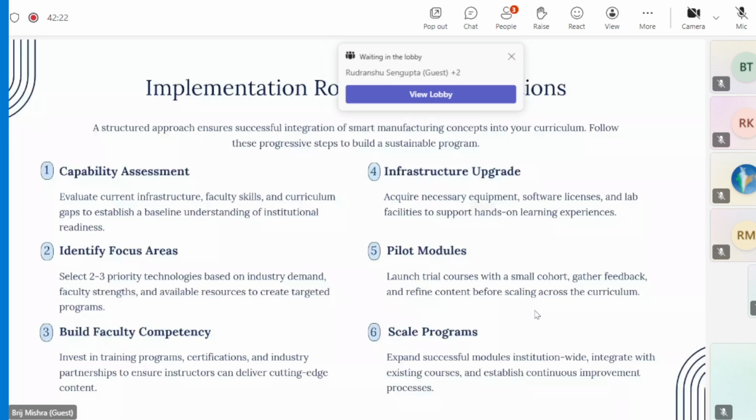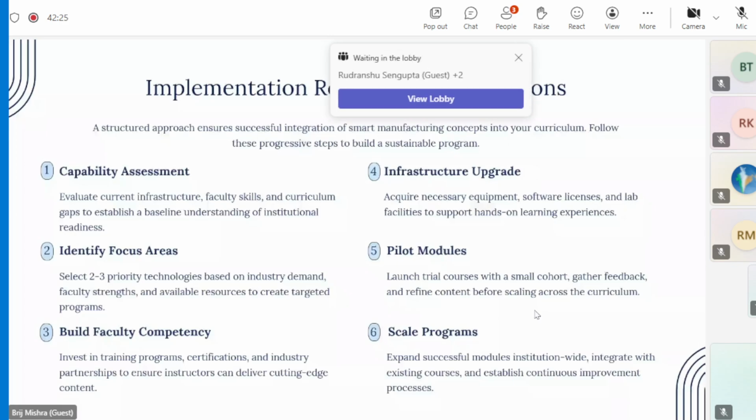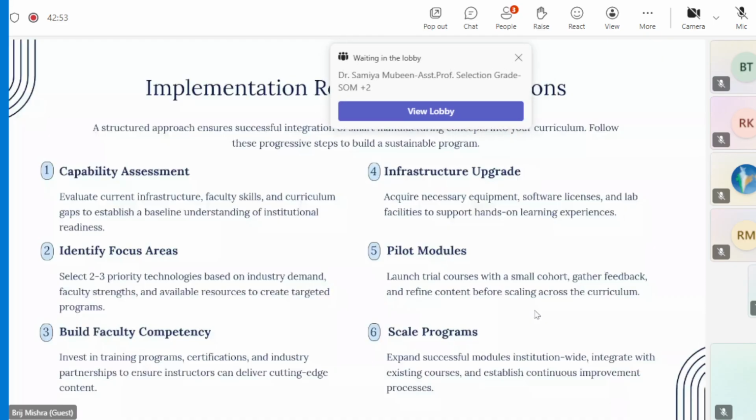So we are also fulfilling local demand from our academy. We can upgrade our infrastructure in that way, so that we can create this kind of facility. We can leverage whatever resources we have, and then provide the workforce. For all these things, we can start with a pilot module. It is not necessary that we start in a big way and later realize we missed something, or we missed some data, so this is not working. Instead of doing that, we can start with a pilot module, collect data, and if it is working well, then we can go for the bigger way. And then obviously we can scale up our program.